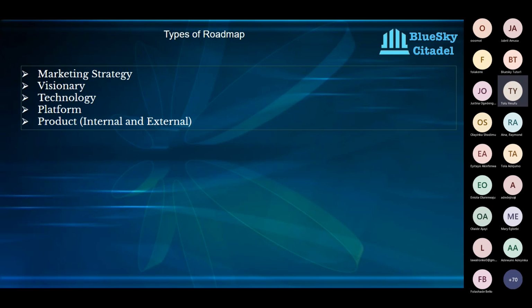understanding your customers' needs. And like I said, I just put a plan together very quickly now with regards to me going to the gym, working from home. I wanted to go to the gym. You can put together a roadmap for that. Listening to your customers as they use the products would also be super useful for you when working with a marketing strategy. Now, moving on very quickly, we have the visionary roadmap.